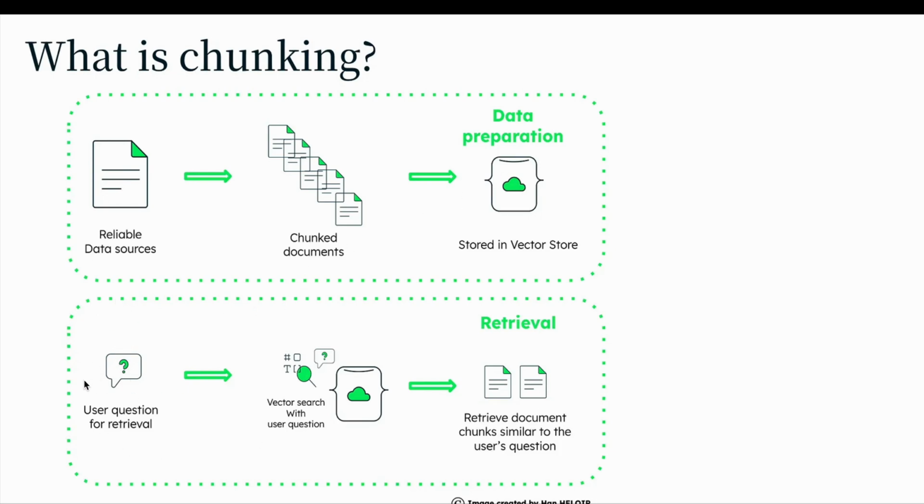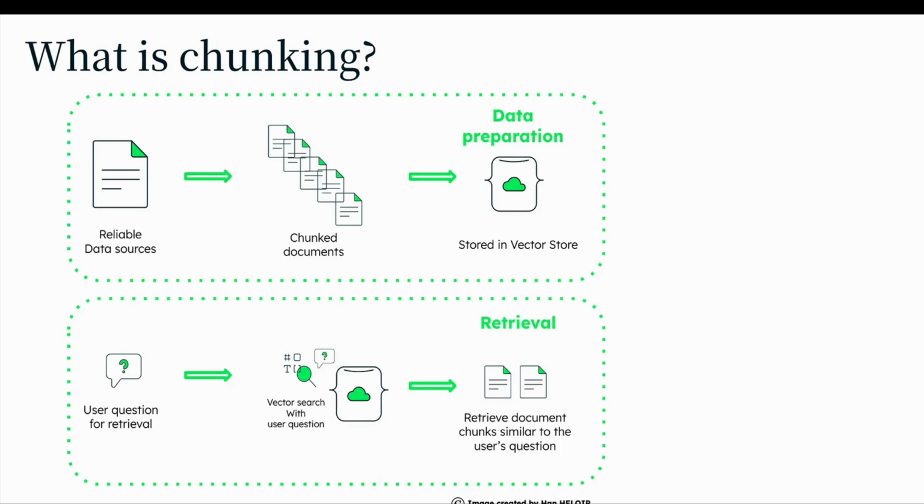Now how does it work? As we are taking the example of a new joinee, he just asks a question about what the training plan is for day 2. So we do a vector search with the user question. We go through the entire vector database and search for all the similar results, basically similar to the training plan. Now we have the documents, we have that data. From those chunks, we need to extract the useful information.